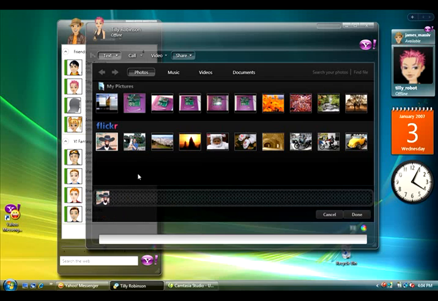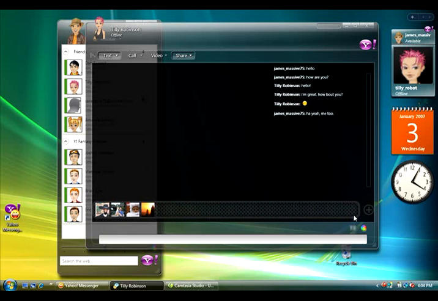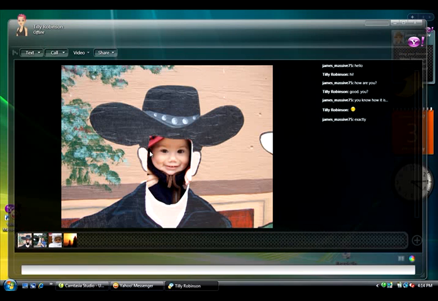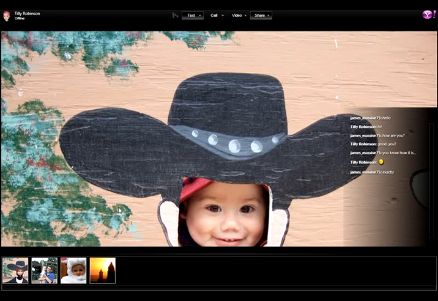I'm very proud of this baby picture, so I'll drag it down to the tray. I'll also drag some photos from my recent vacation to Mexico. So I click Done, and now I see all the photos that I want to share at the bottom, and I can click each one and talk to Tilly about them. And I can text message with her or still communicate via voice. So I'm extremely proud of these photos that I've taken. And I'm going to go full screen so that we can both see each and every detail of the photos.